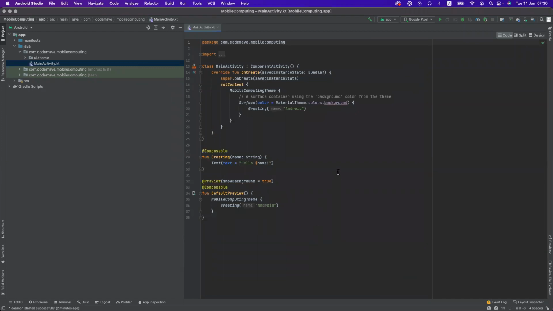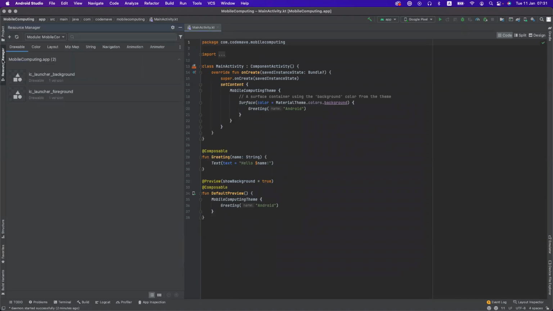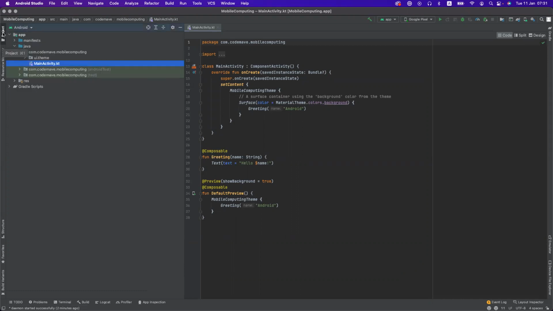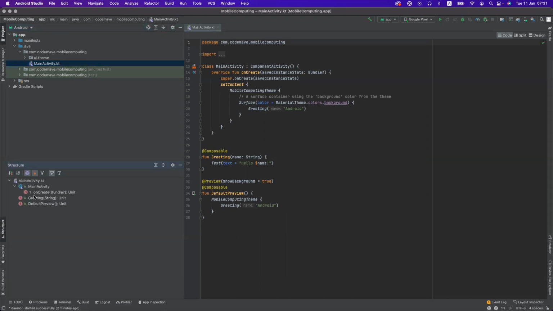Okay, so this is our very app. We are here finally. Over here is the project structure. So you can see over to the left, a project is slightly highlighted. Then we have our resource manager. We would come to this later, but we'll focus on the project, and your project is always going to be highlighted. Down here is the structure of the main activity, the activity that is currently being selected.